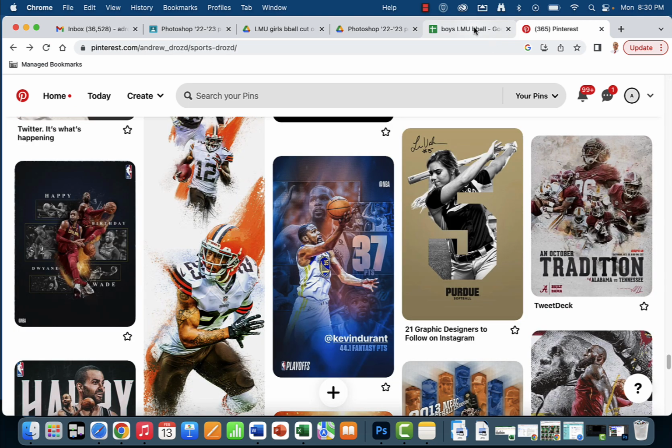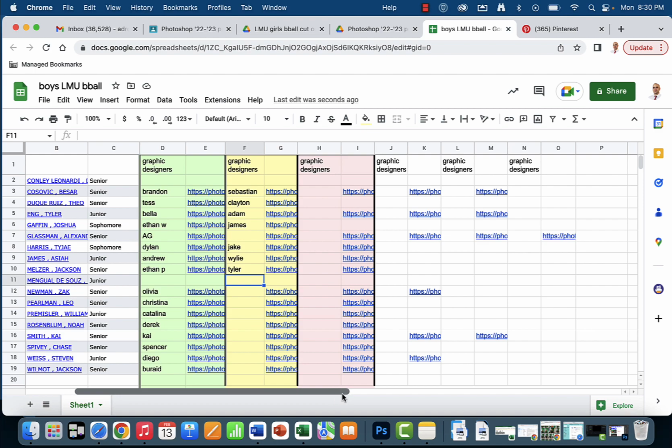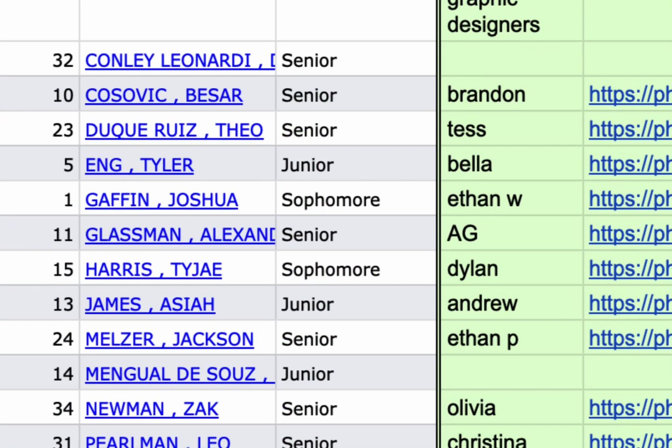All right, what we need to do today, though, we got to stay focused. We got to really be on point. We got to create so many cutouts. In fact, we've got multiple columns worth. Today we're going to be working on at least the green and the yellow. Hopefully we can wrap up the red and maybe even move on to columns J and K.